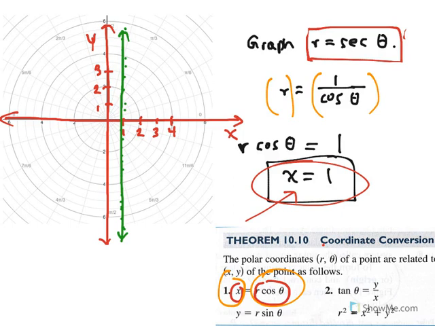In this problem, we were able to graph the polar equation easily by first converting it to a rectangular equation. And our lesson for today is about converting polar equations into rectangular equations and rectangular equations to polar equations. And we'll look at some examples after the next graphing example.